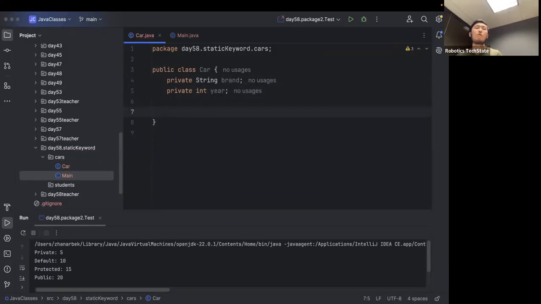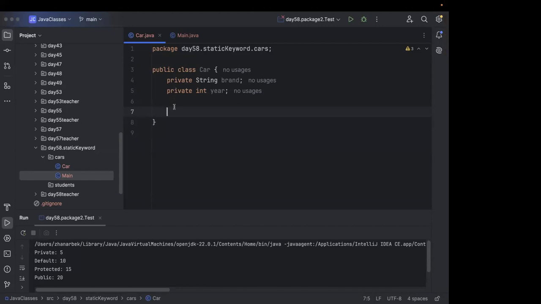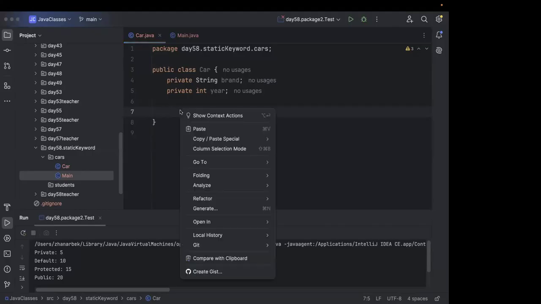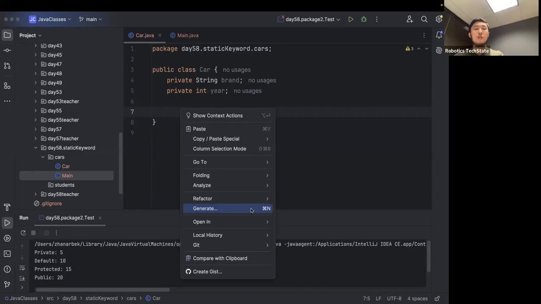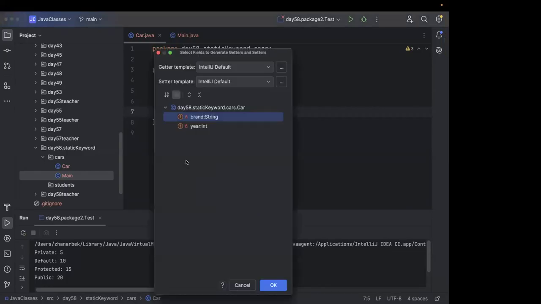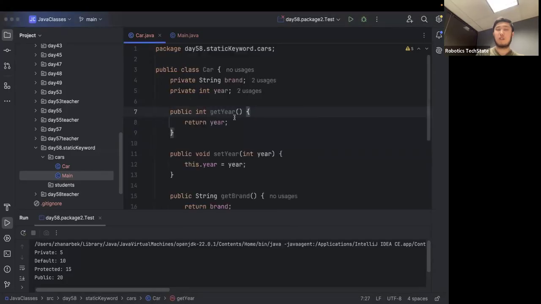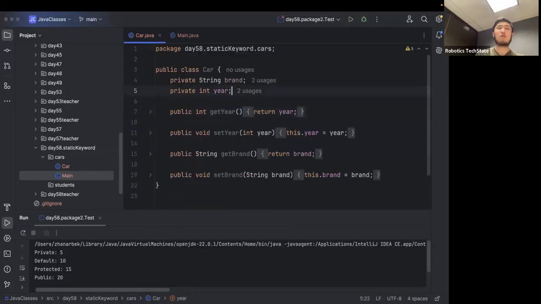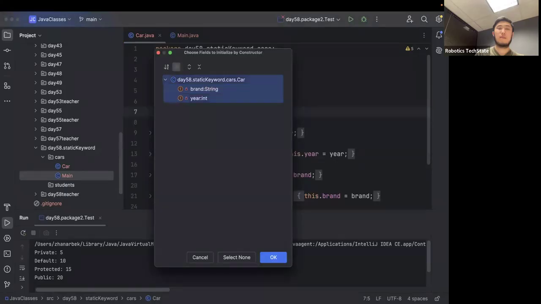And then, do you know, guys, any shortcut to quickly create getters and setters? Yes. Command N, generate getters and setters. Yeah. Can we do the same for constructor? Yeah, create constructor and getters and setters.